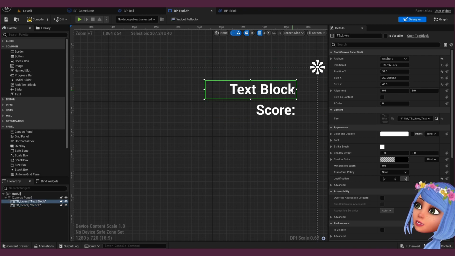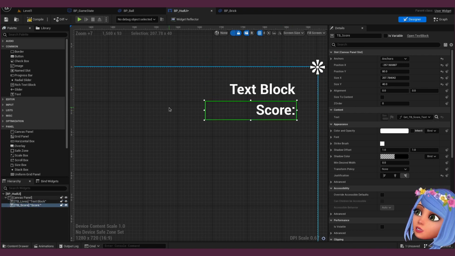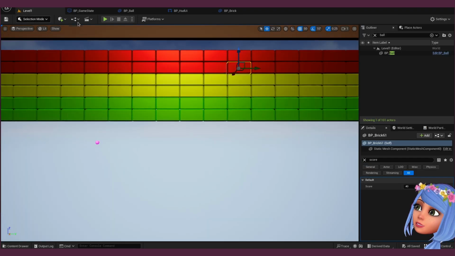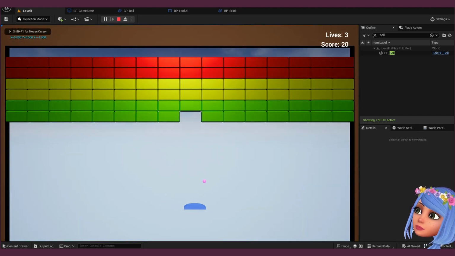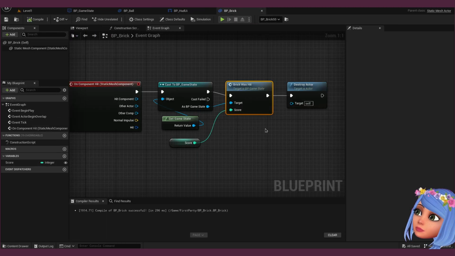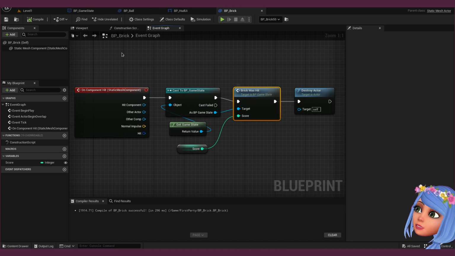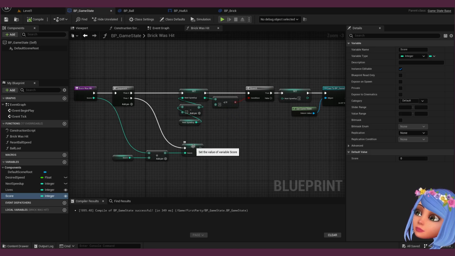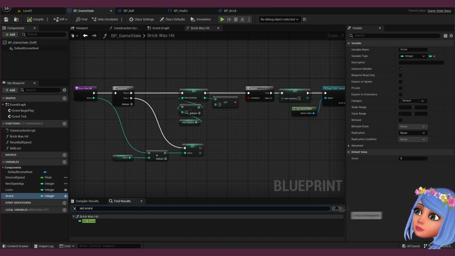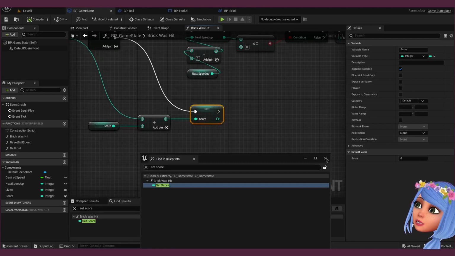TB score text live text. Huh. What the heck? Why is it not working? Score 20. Brick was hit. It's only in one place.